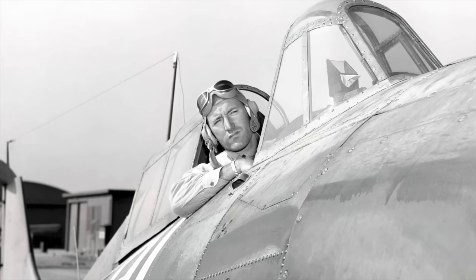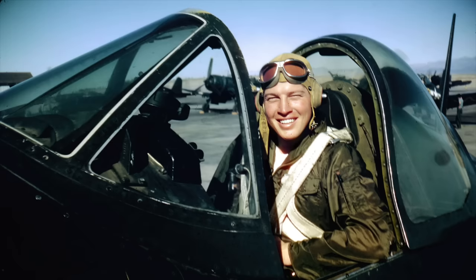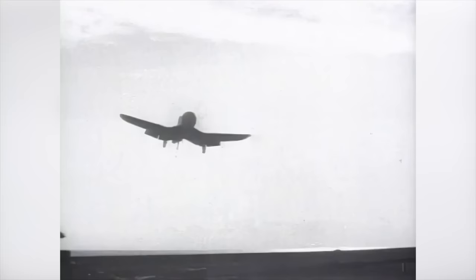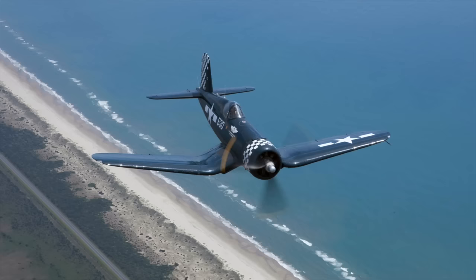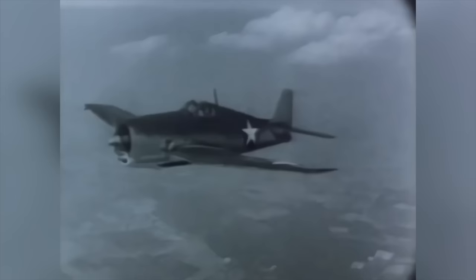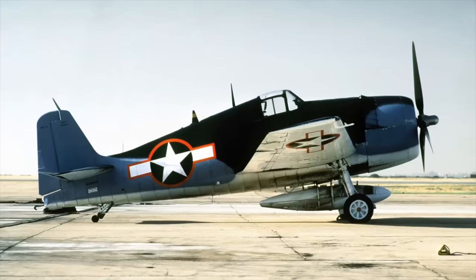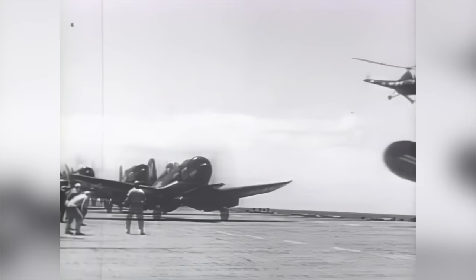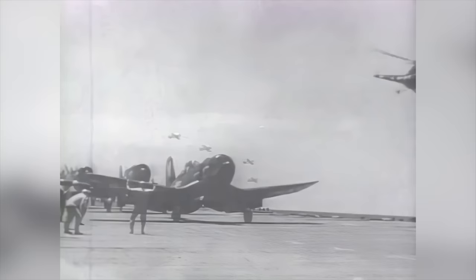The Chance Vought F-4U Corsair I first flew on May 29, 1940. The Corsair, with its inverted gull wing and powerful Pratt & Whitney R-2800 engine, became one of the outstanding combat aircraft of the war. More than 5,000 Corsairs were produced in 1944 alone. As a replacement for the tough Grumman Hellcat on American aircraft carriers, it was the first U.S. fighter capable of exceeding 400 miles per hour.